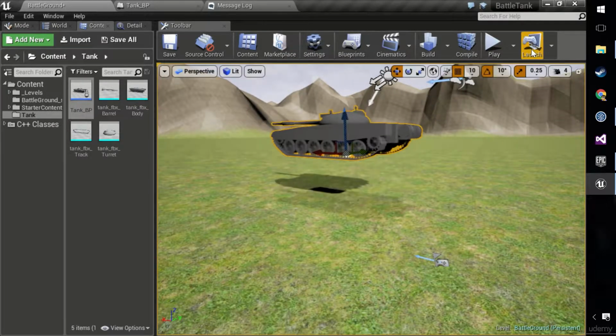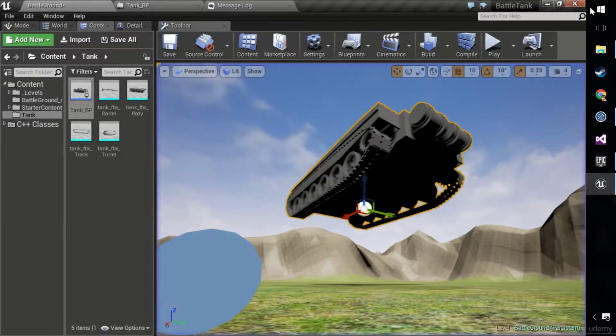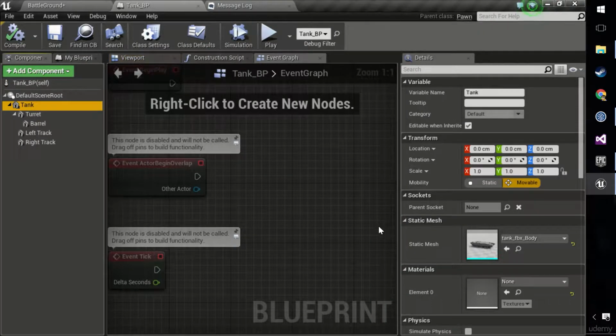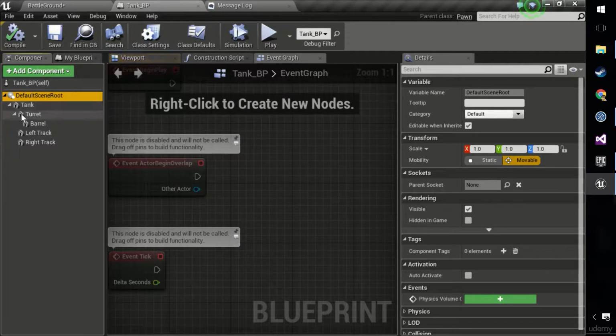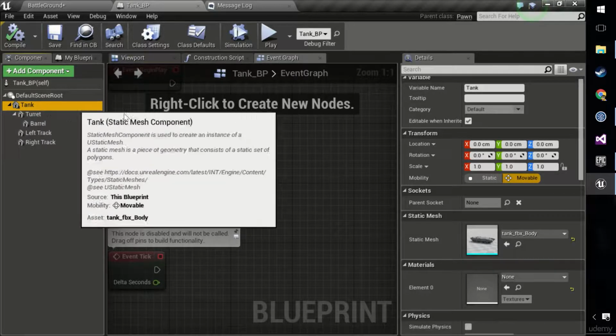So if you lift the tank off the ground and play it, you notice it just hangs in the air because it's not simulating physics. Well, that's a really easy fix. Over at the tank, on the tank component, not the default scene root, because we're going to be replacing that in a moment. In fact, let's just replace that now. We don't need a default scene and root component. That gives us things like a transform and physics, etc. But so does the static mesh of the tank itself.